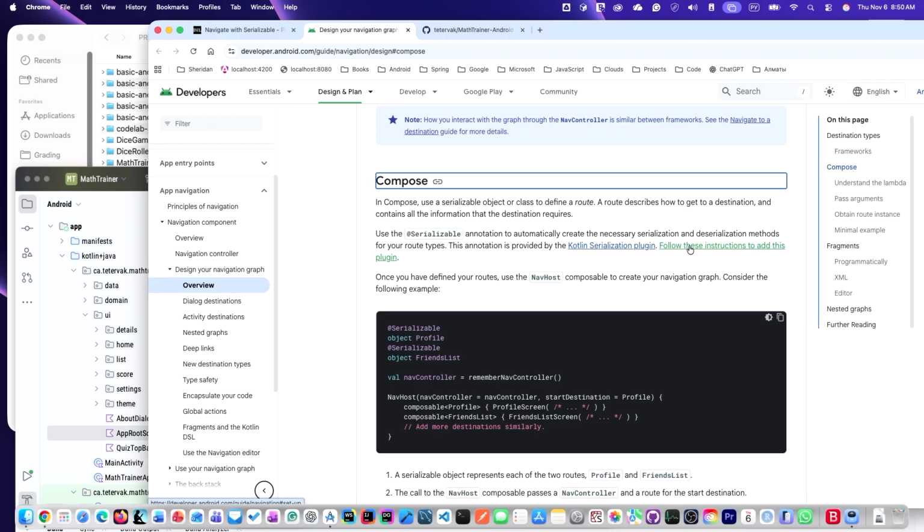We are extremely lucky for the current program because it's already using the Kotlin serialization plugin in order to retrieve data from web. So we didn't have to add it, okay? Because we use the Kotlin serialization plugin to retrieve data from web to convert retrieved data from web into Kotlin objects. So we didn't have to add it in order to convert code into new code.